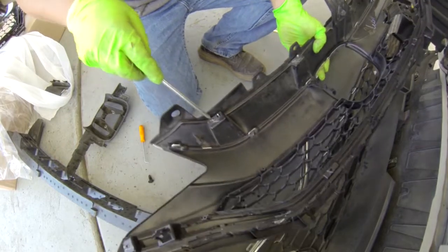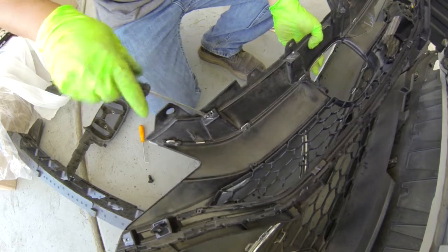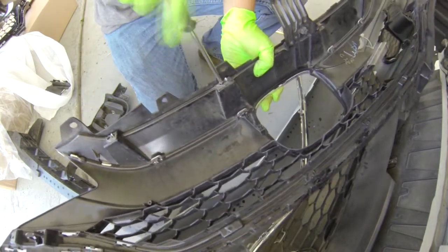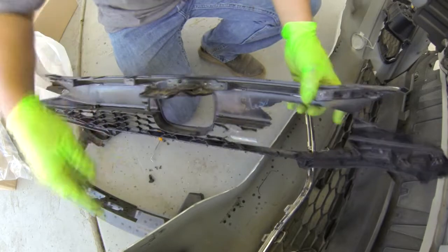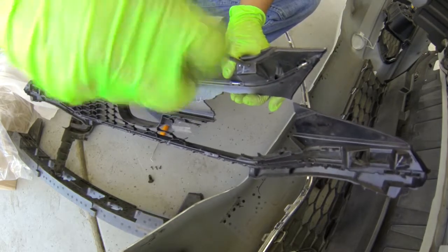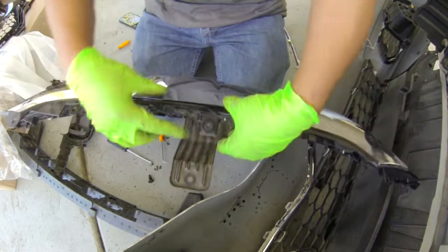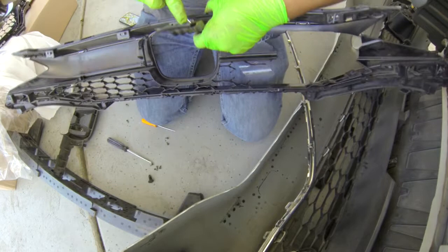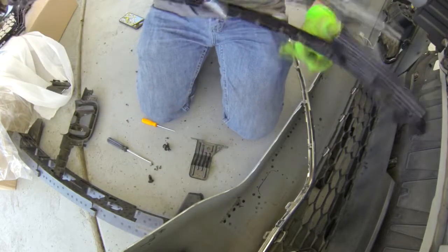Same thing for the bottom grill - you have four screws, but six screws holding this bottom grill total. Take all the screws out. The last one will be this right here in the corner, so when you do it you should know already, but in case you don't see it - and don't forget to take this clip here out too, because this clip is holding it. Now take the clip out and get ready to take the chrome.